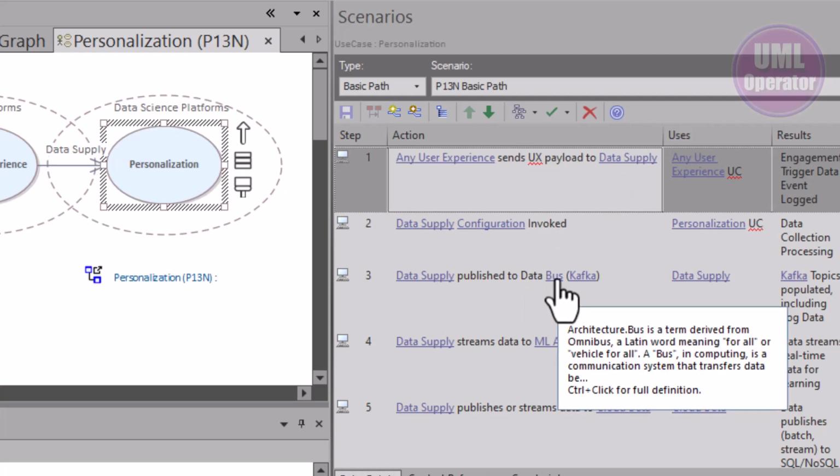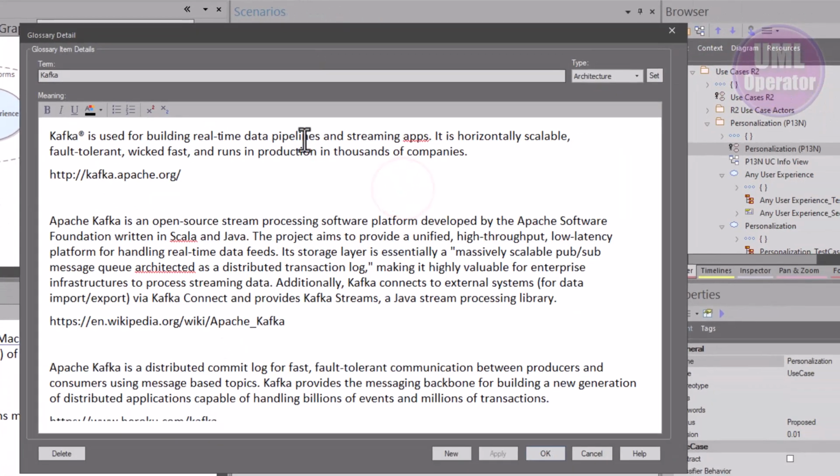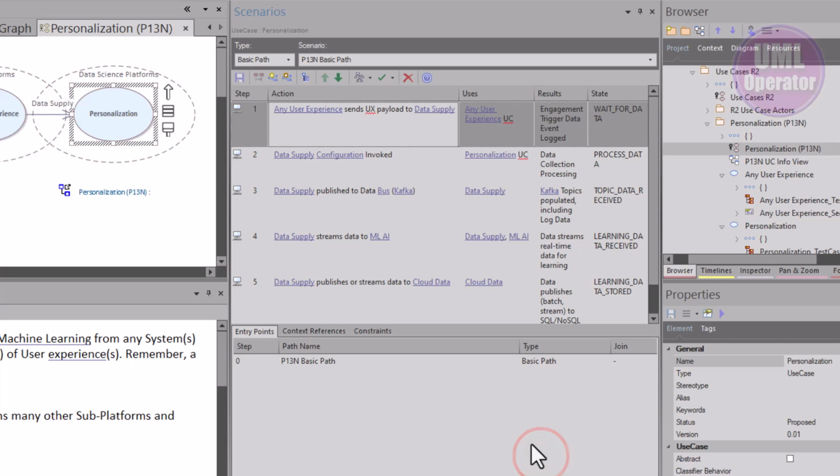You can see here, this is a glossary reference on what a bus is. This happens to be a glossary reference to what Apache Kafka is, and it tells you down below. If you control click on this, you go right to the definition in your glossary for terms, technologies, and everything relevant to your business, all right?